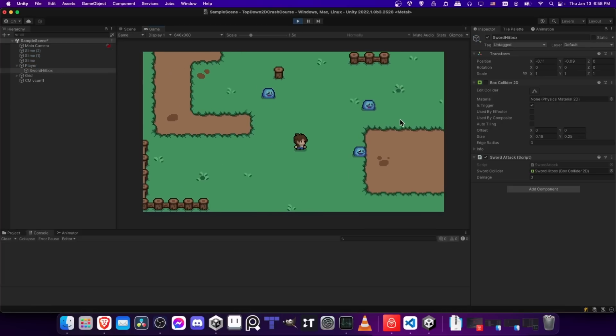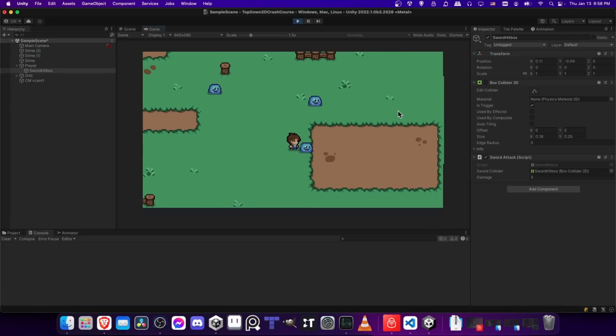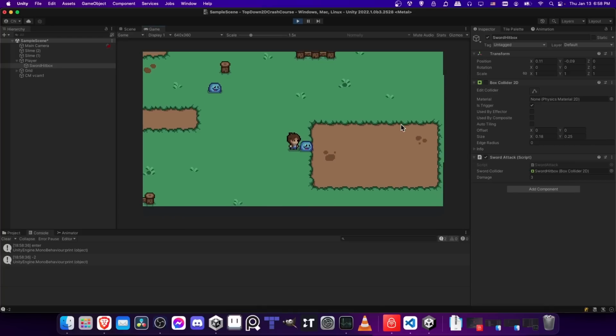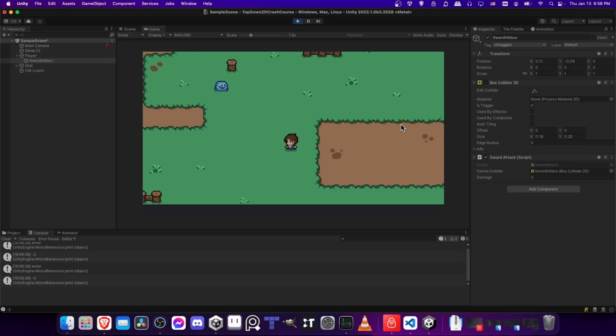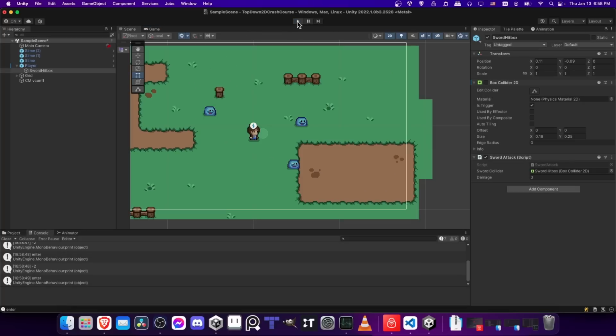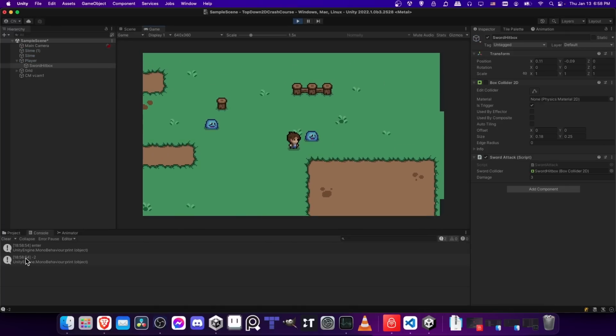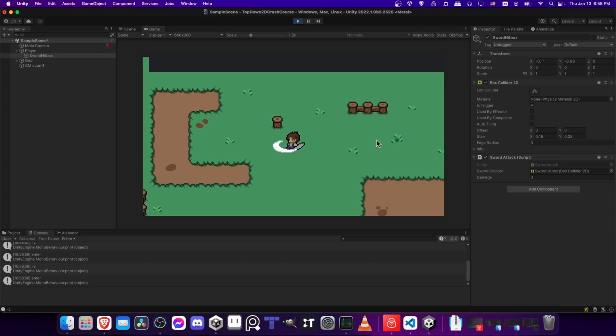So let's hit play and go around. Yep, okay, now it's working. So let's swing and... Okay, well that guy got hit. So now that one's also being hit, and okay, that one as well. Okay, so now the hitboxes seem to be basically working. So we swing, okay, his health gets set to -2, -2.